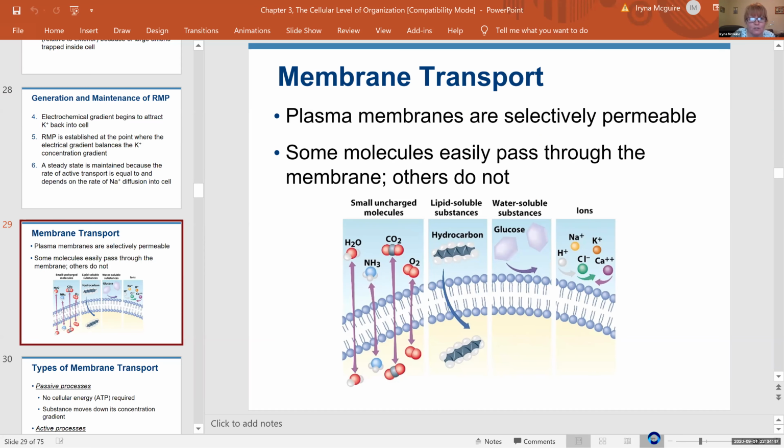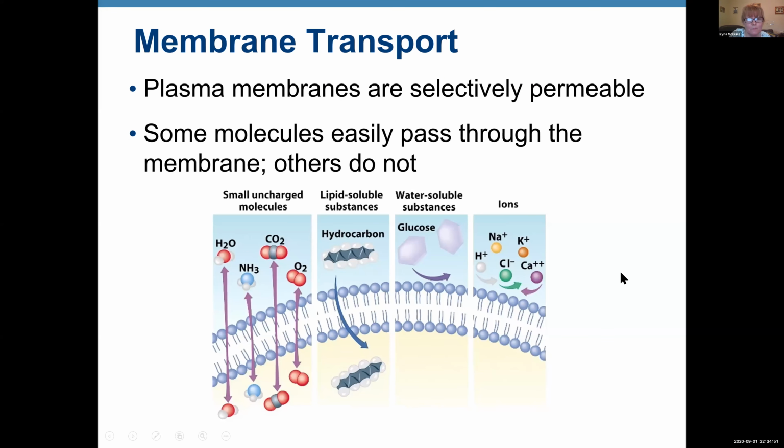Next, we already know that plasma membranes are selectively permeable. That means that some molecules can easily pass through the membrane and others don't. So what molecules can pass? Small non-polar molecules, like water, carbon dioxide, oxygen, right? Ammonia too can do it. Now, large molecules cannot pass through, and even molecules that are small, but have a charge, like sodium ion, potassium ion, calcium, cannot move through the membrane either. So they require special proteins to do it: either channel proteins, transfer proteins, or pumps.